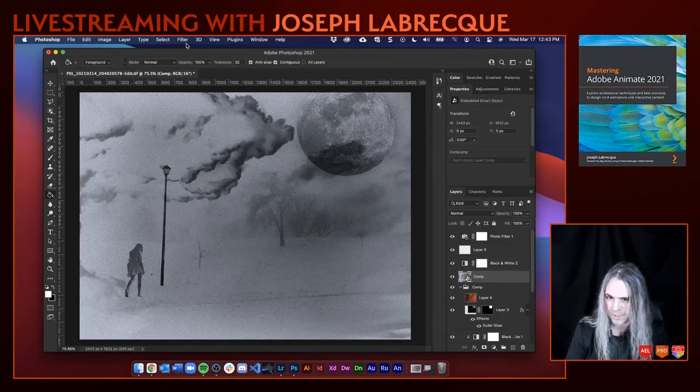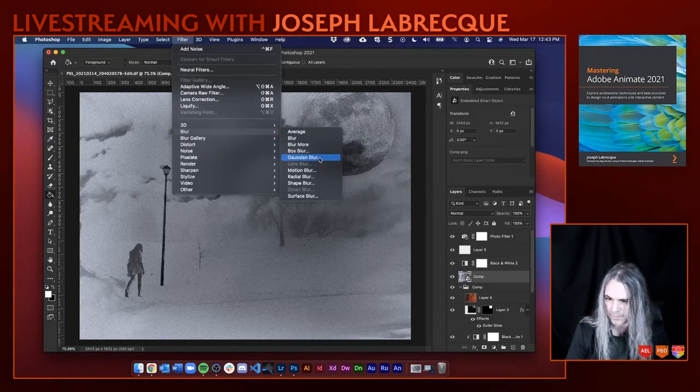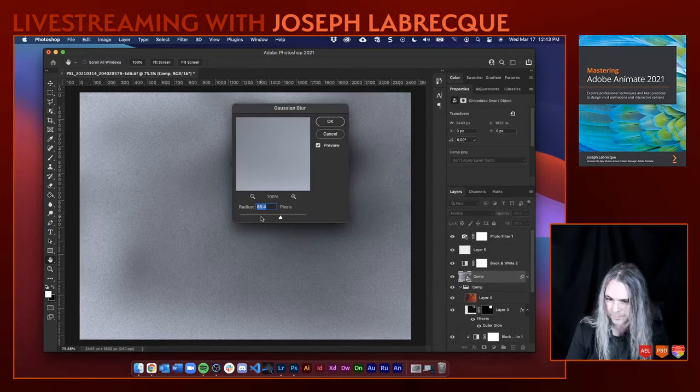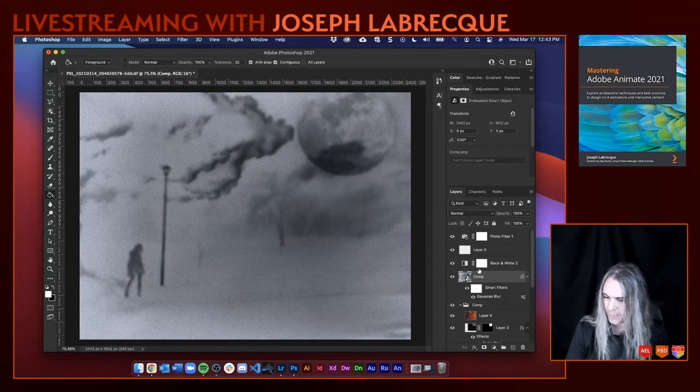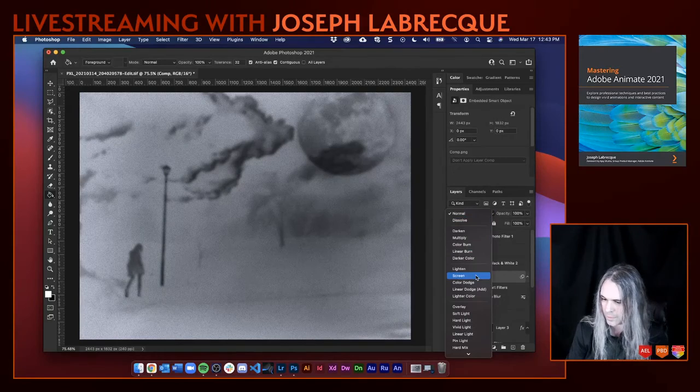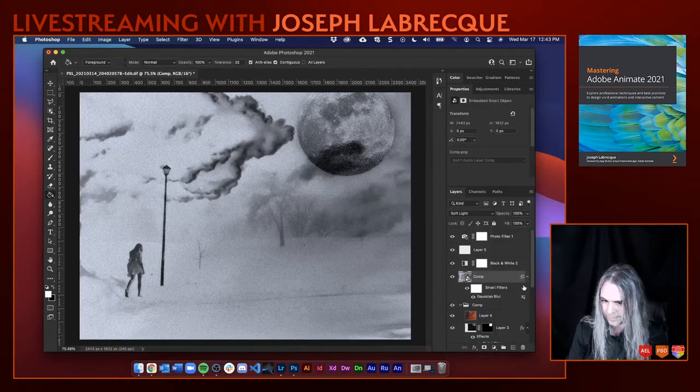All right, so let's go ahead and mess with that filter right now. I'm going to do a blur filter, Gaussian blur. Boom, that really blurs it out quite a bit. Let's go with 8. And because this is a smart object, I can now toggle those filters on and off if I want to. So that is very good. But I also want to go through and do something like screen, overlay, soft light, something like that. Let's go soft light.